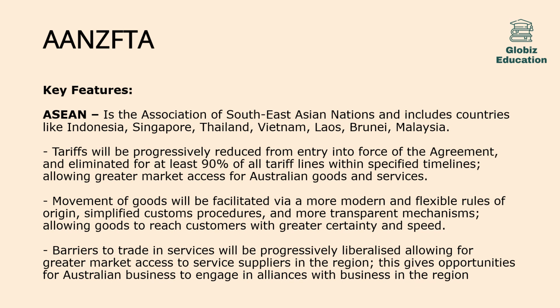The last one is that barriers to trade in services will be liberalised, meaning that barriers will be reduced, allowing access to service suppliers. So what does this mean? Well, it means that Australian businesses potentially could outsource more of their non-core elements of production to the region. I think more commonly here of things like call centres, service outlets as part of the business, and other IT or cloud-based elements of a business that can be outsourced to the region, therefore reducing costs of production for Australian business.